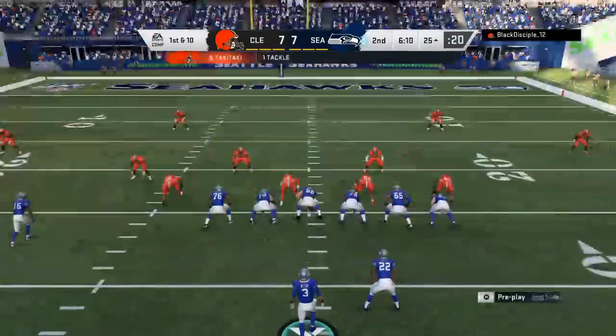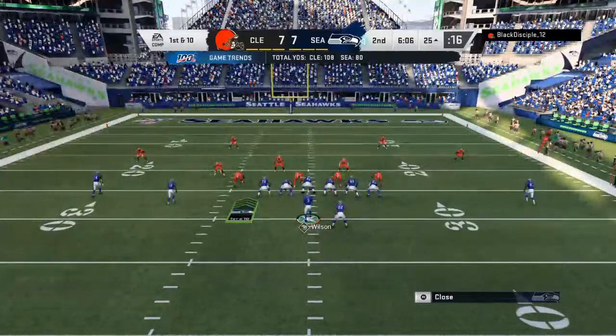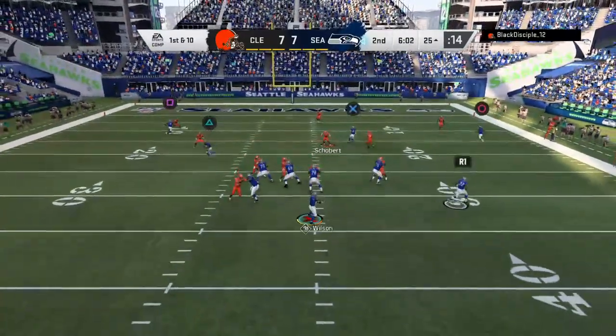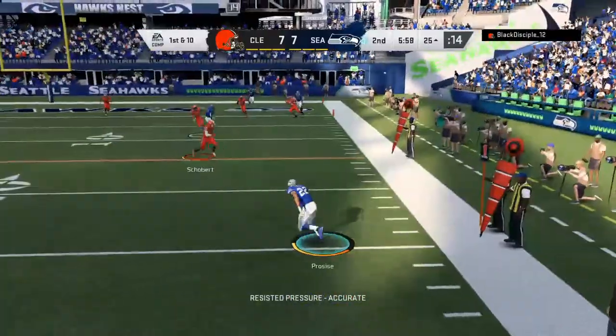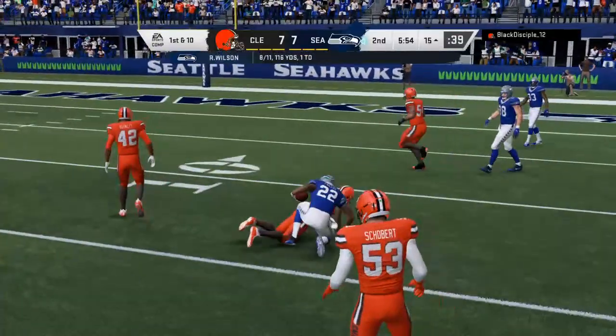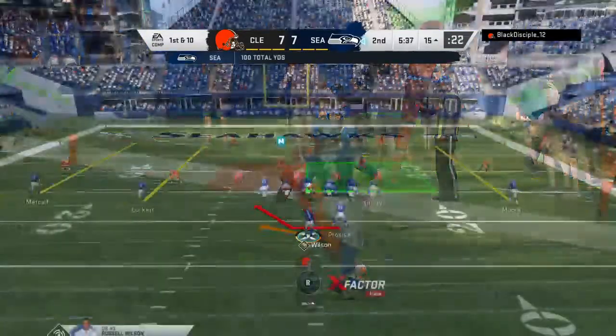When you run a screen pass really well, you've got to like the look of it because so many parts come together to make it work well. The offensive linemen, where they're faking people out, the back slipping out there, catching the football, then all of them going together as one unit downfield. A really nice pickup. And taking it to the 15-yard line before he's brought down. 10 yards and a Seattle 1st down.